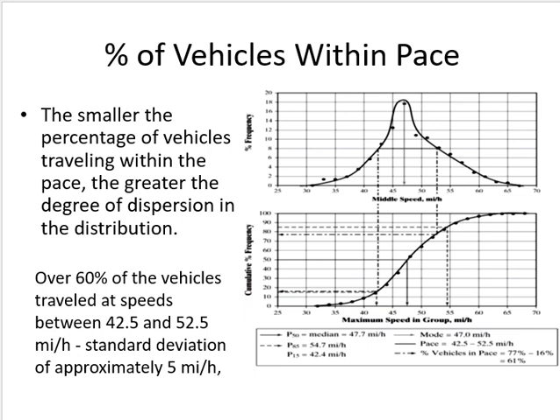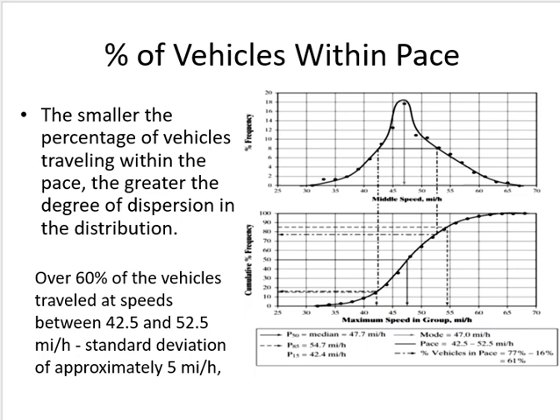This one has more variation because it has fewer values in the middle, so more values outside. When values in the middle are increasing, that means variation is getting less. The outliers are decreasing. Here the outliers are more than 30%. If this percentage is 70, that means outliers are only 30%. So as this number increases, variation decreases. Got it? Clear? Everybody? Okay.